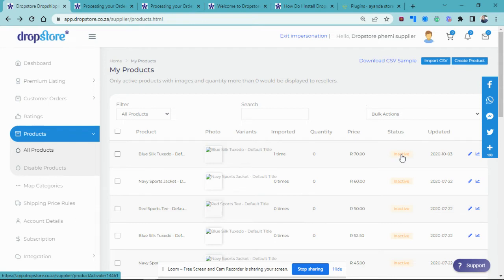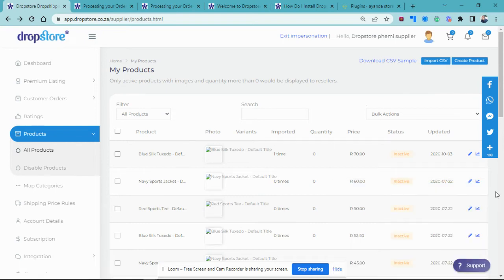Okay, so if you are using Shopify, for example, and you activate and disable here, that is only effective for a 24-hour period before it will revert to the initial status. Okay, that is if you're using any of the mentioned e-commerce platforms.